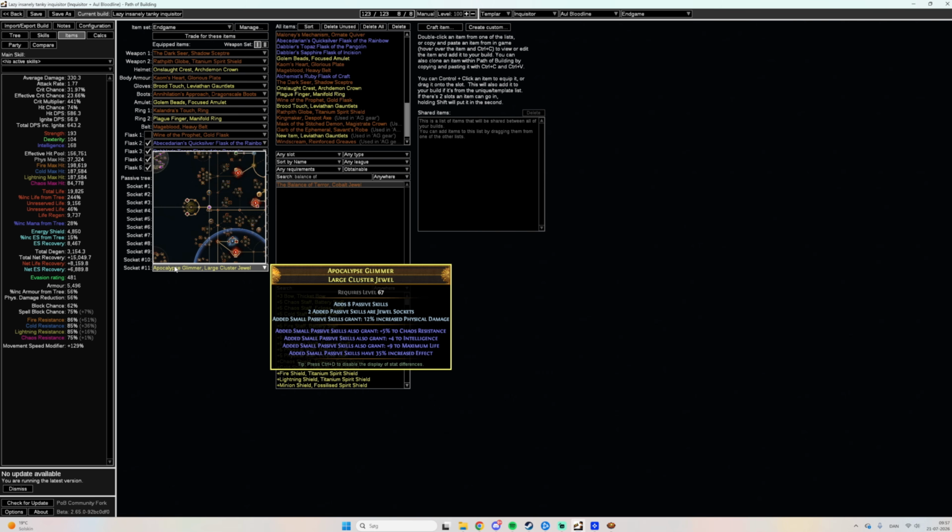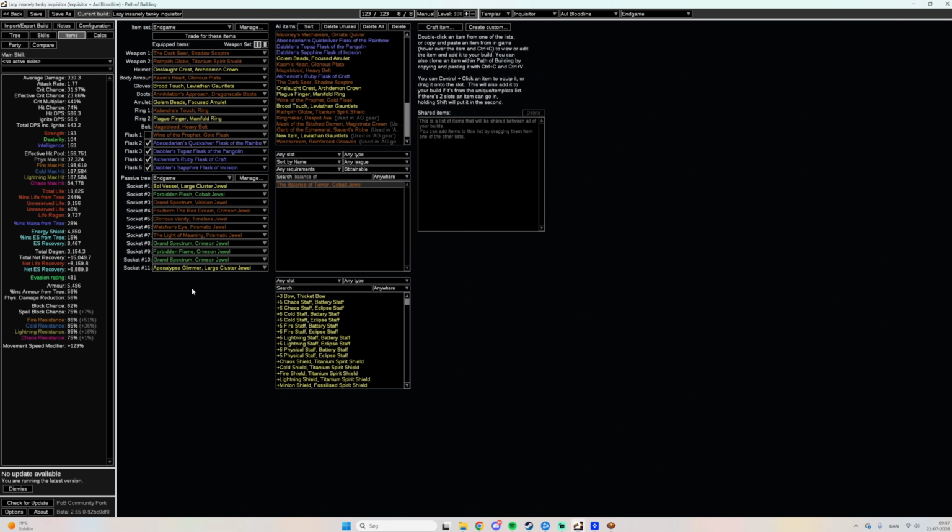If you have enough passive points for it, without sacrificing too much in the passive tree, you should get two cluster jewels. And the reason for this is just that it allows us to equip so many different jewels that are going to be so powerful for this build. So to give a few examples of this, right?